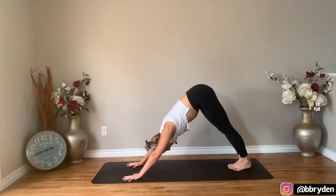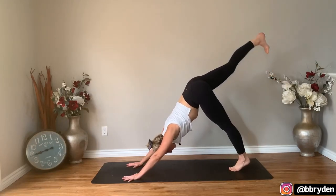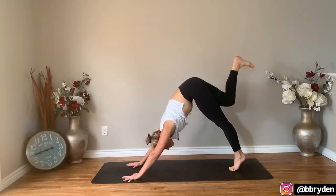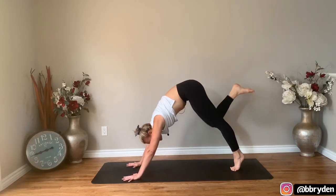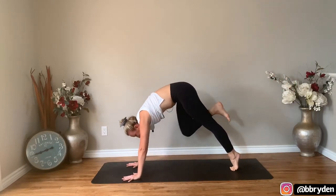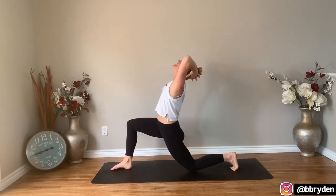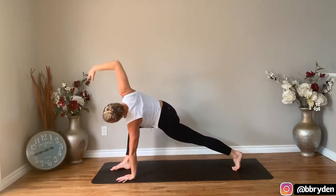Bring your big toes to touch, engaging through the inner thighs. Lift the heels up to send the hips further back. Take your right leg to the ceiling, toes face the ground. Take that right knee to the left arm as you bring the shoulders over top of the wrists — maybe the fingers get the knee high — then send that right leg back up, three-legged dog. Two more: right knee to left arm, shoulders come forwards, send it back up. One more time: right knee, left arm, and then take that right leg up. This time center — bring your knee to your nose, step down in between the hands. Back knee lowers to the floor, low lunge, both arms sweep up. Hands behind the back of the head, elbows wide, lift the chest up and then lean back. Easy twist — left hand comes to the floor, right arm up to the ceiling, pick up your back knee. Right hand comes down to the inside of that right foot, walk yourself over to the left.